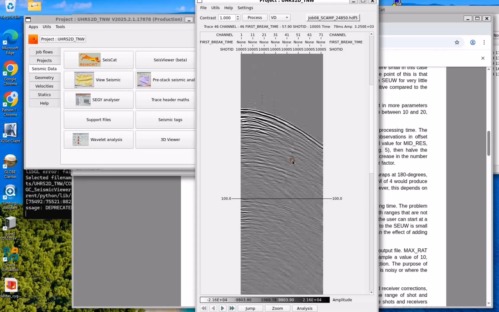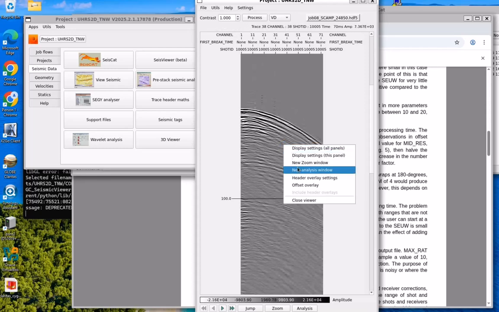But you can see that the amplitudes, whilst okay, are not perfect on the interpolated traces. So we can use SCAMP basically to smooth out that slight amplitude anomaly on those interpolated traces, and it does a very effective job.